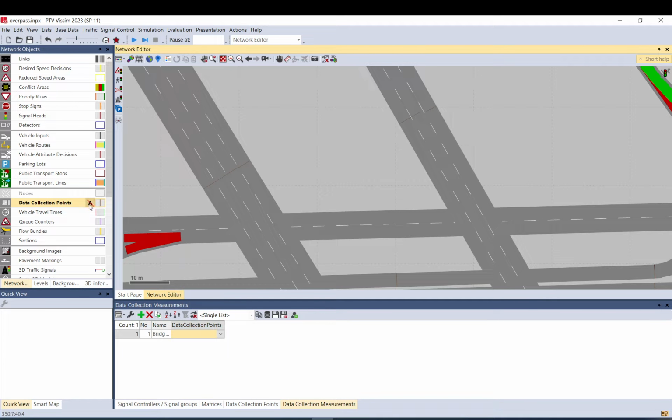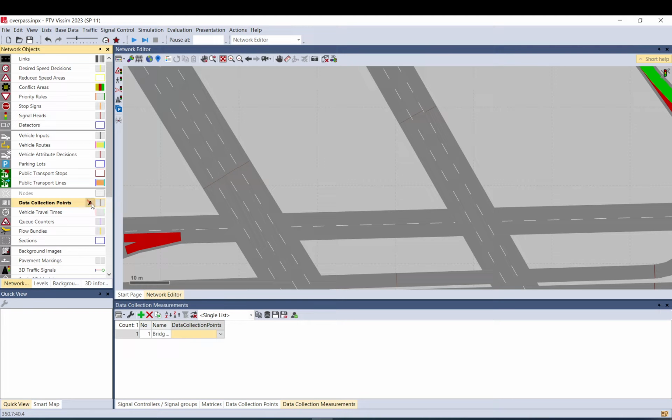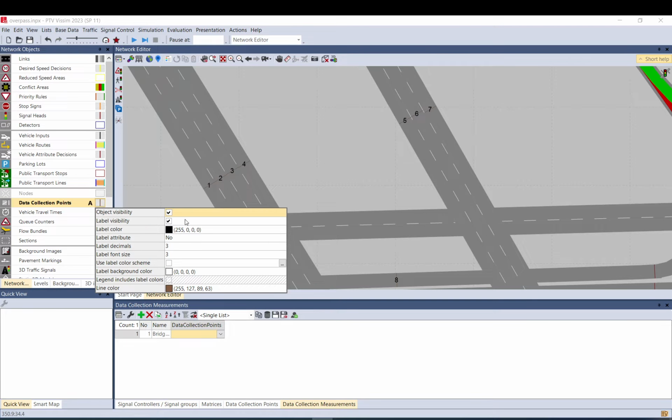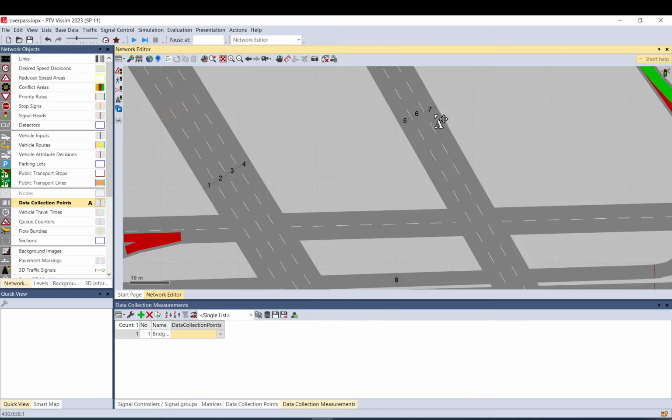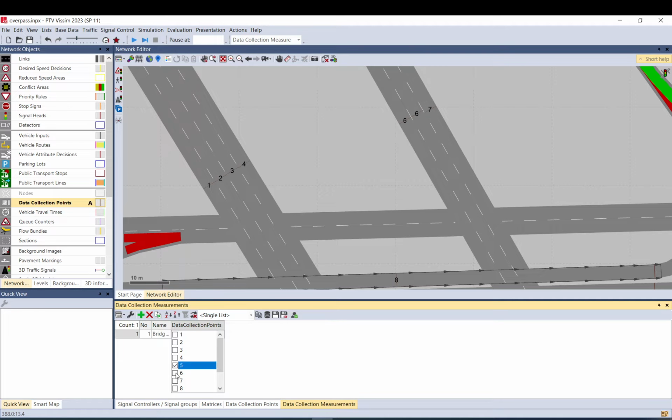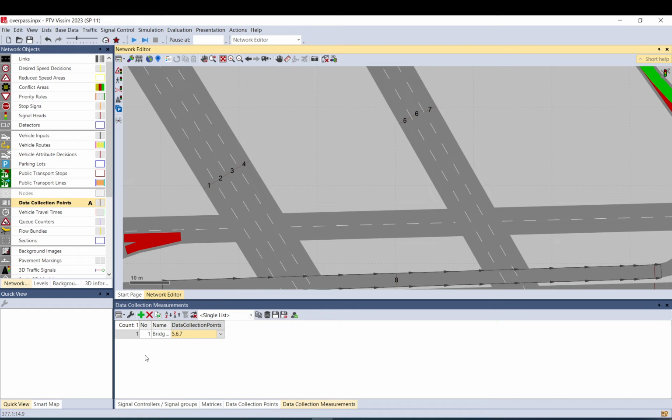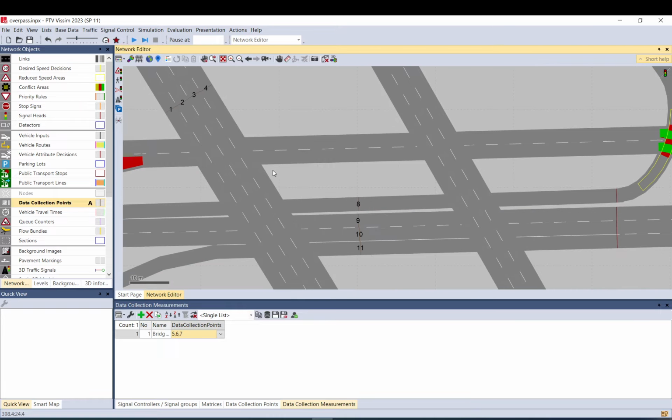those ones. If you want to see the label, you can just tick that little label icon there. And that will show the number. You can see label attribute number, but you can change that if you want. So it's 5, 6, 7. Yeah, you can do the same with the south or any other.